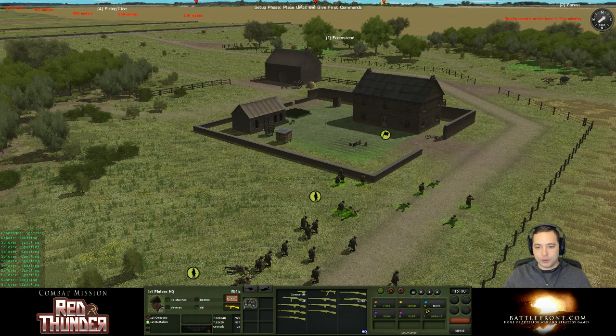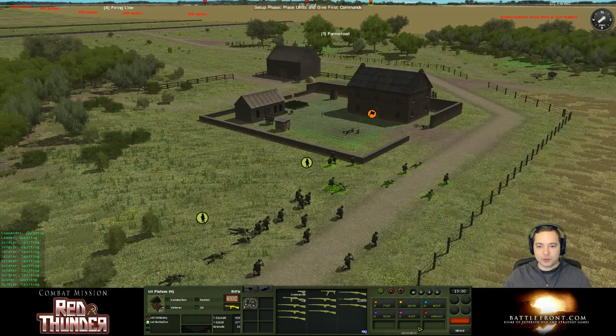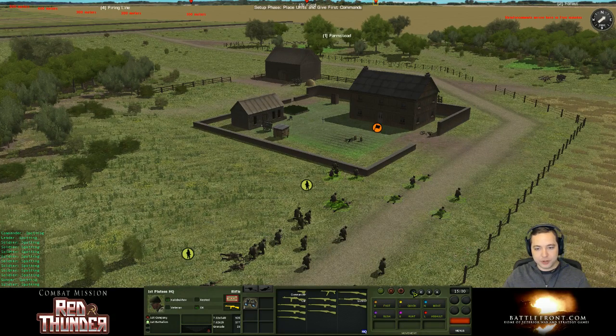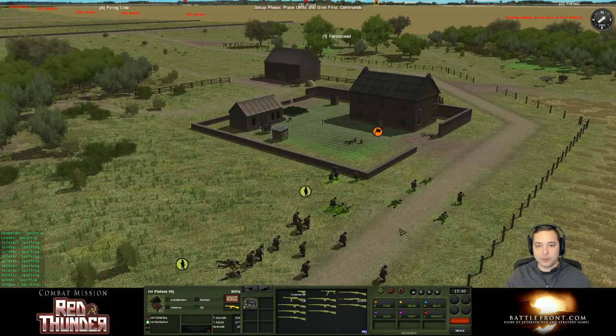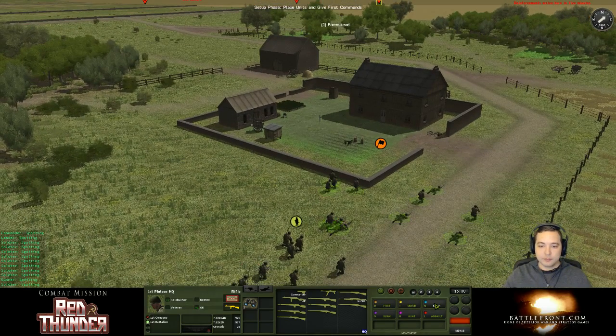Okay, so to give it an order, you can either use a hotkey or you can click on the control panel. For this part of the mission, we're just going to be concerned with the movement panel. So you're going to open up the movement panel. You can either press M or you can press F5. That's the hotkey to open up the movement panel. Select one of your units, and then left-click on Move, and then place it anywhere inside the green ground.